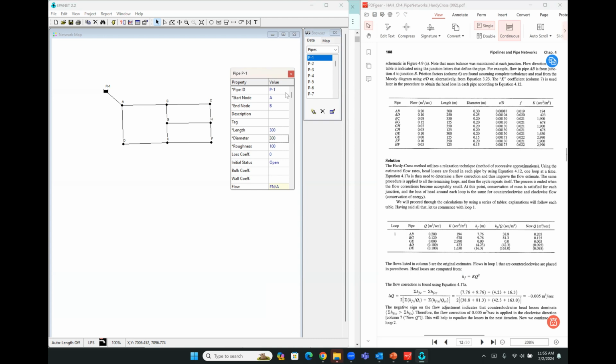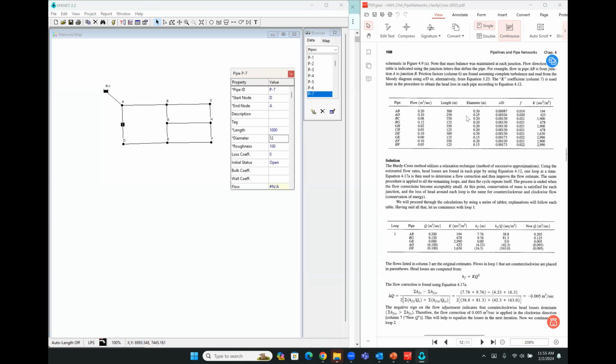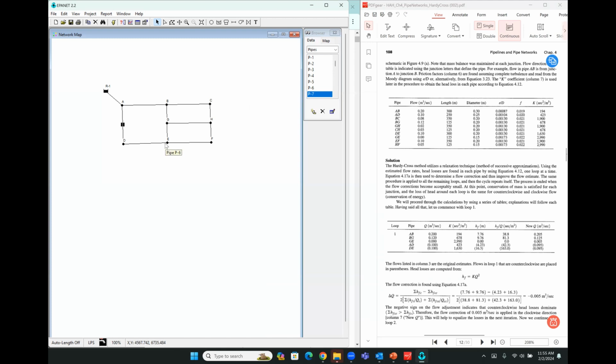All right. So length and diameter, we're good. Okay, BC, actually, I'm just going to go down by this table. So AD. AD is this one, double click, 250 for length, and diameter is 0.25, which will be 250 millimeters. So 250 as well. And then exit.